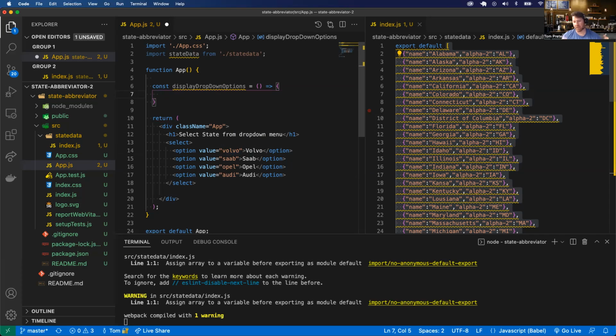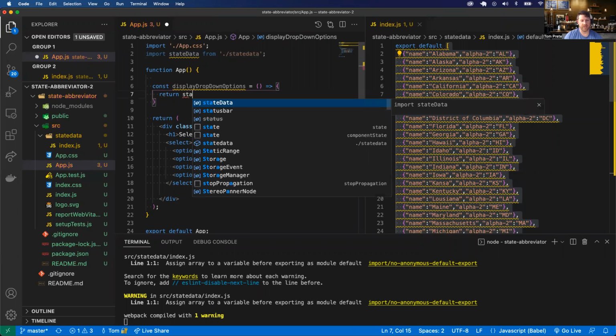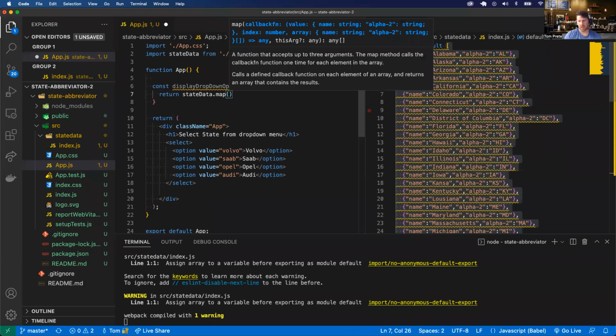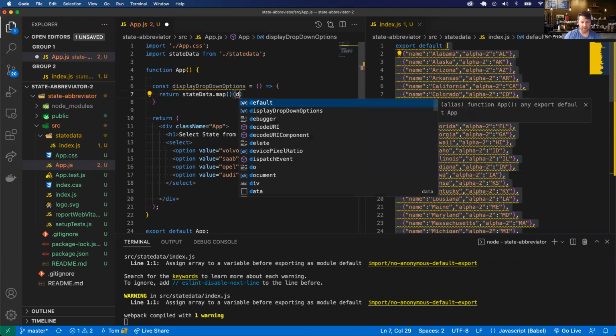If you just want to create options for some arbitrary number, a for loop would work in that case. But since we already have an array of state data up here, we can go ahead and return state data dot map.